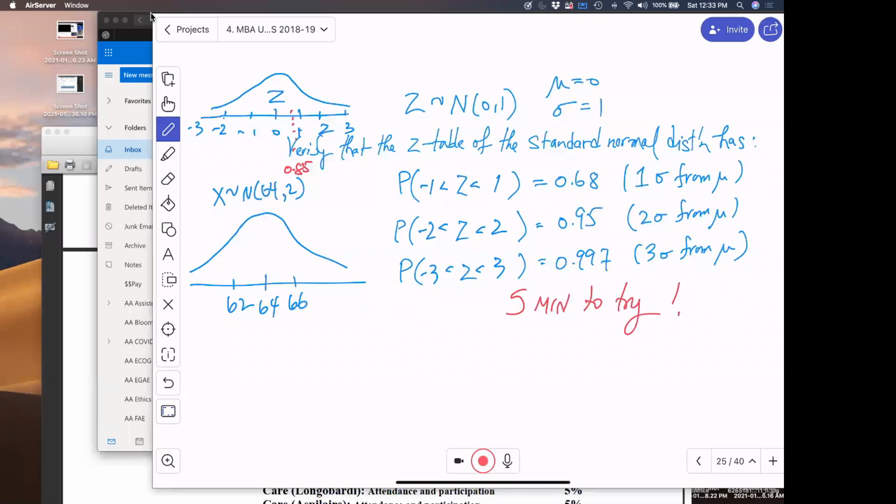What I want you to do is verify these. How would you do that? Using the table or even using Excel. I'll give you 5 minutes to take a break and think about it.